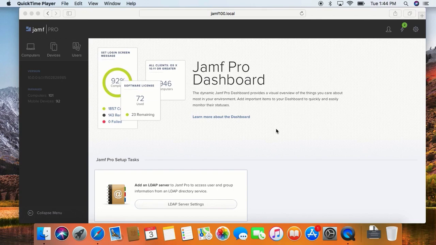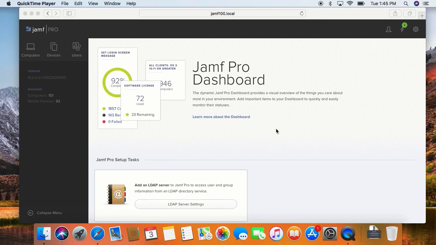Let's start with what a group is. A group is a collection of computers used for reporting or scoping. This is different than a search because we cannot scope management tasks based on search results, but we can scope to groups based on group membership. Groups also differ from searches in that they can only contain managed devices, whereas search results will return managed and unmanaged devices.